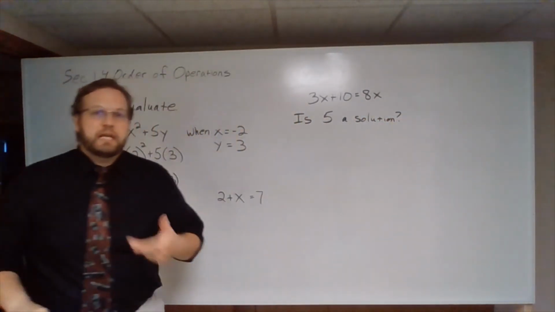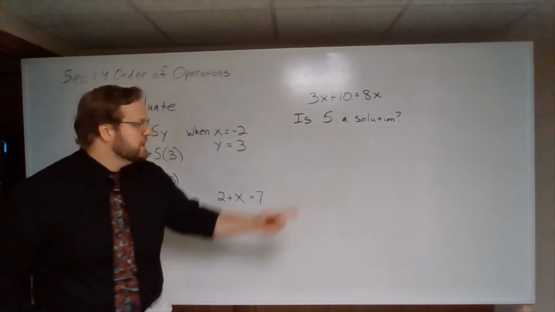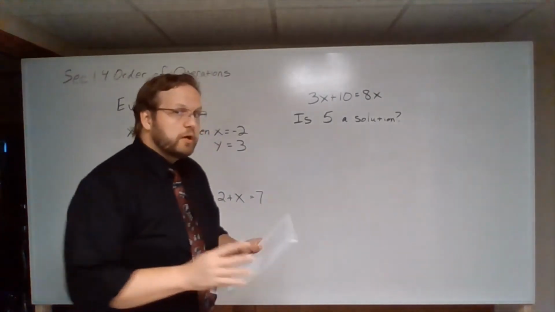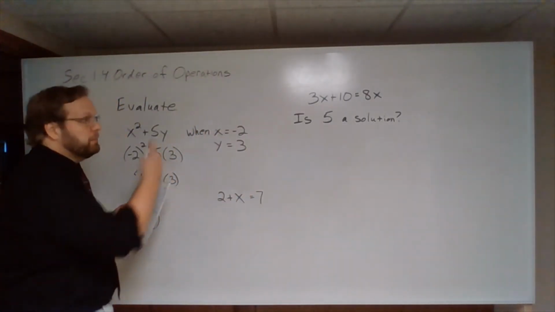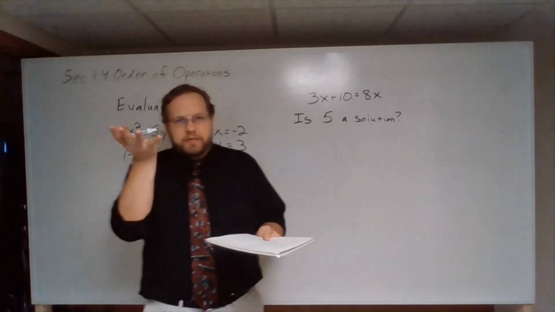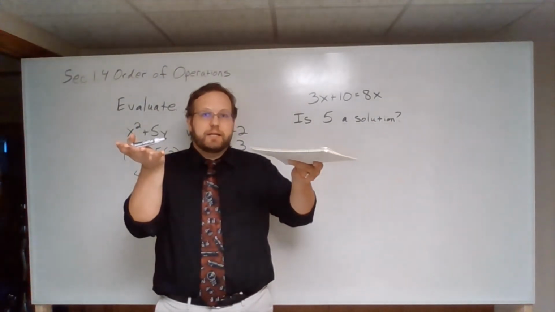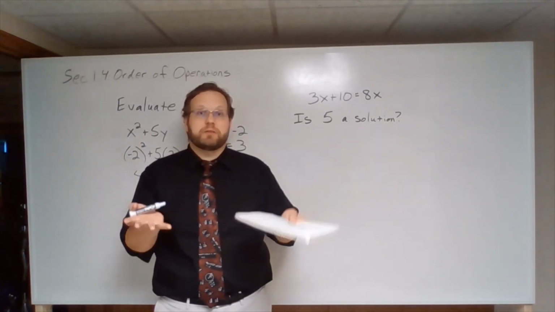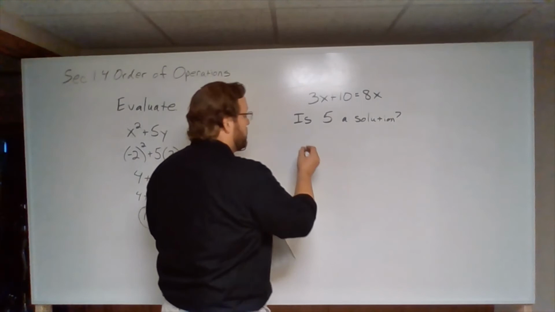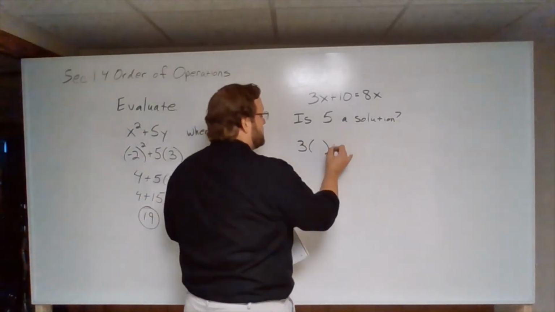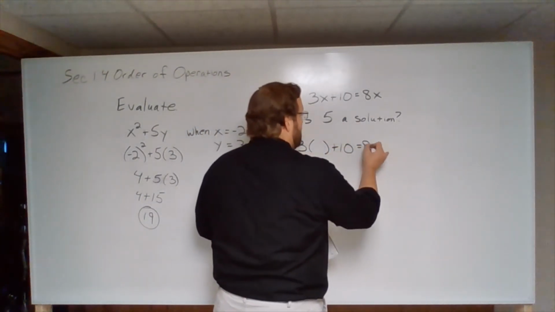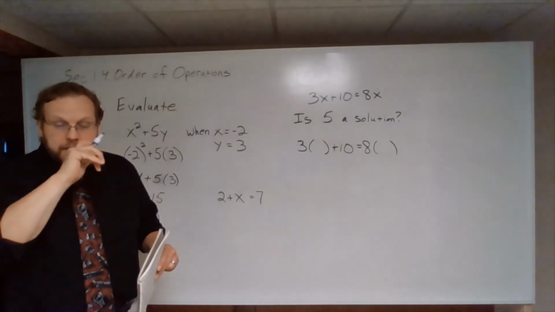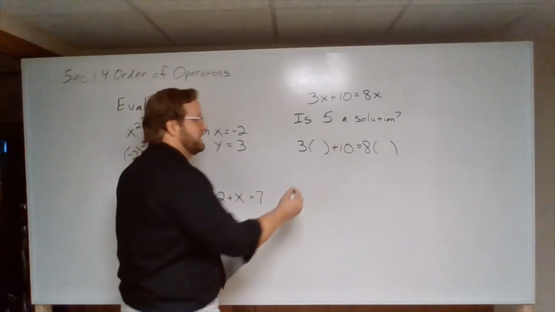So let's say you or someone else ends up solving this and they say, oh, 5's an answer. How do you check that? Okay. Now, what we're going to do is the same thing we did here. We're going to plug the 5 in. But we're going to have an expression on this side, an expression on that side, and we are going to try and figure out or see if those expressions come out the same. So first things first, 3x plus 10 equals 8x. Okay? Now, plug in that 5 everywhere you have a blank spot.